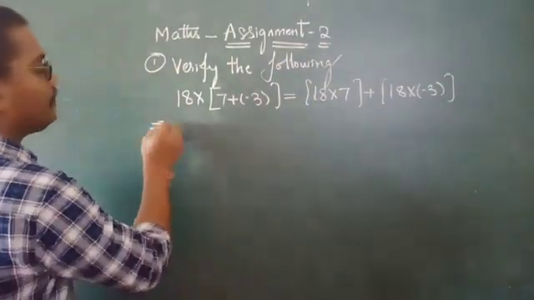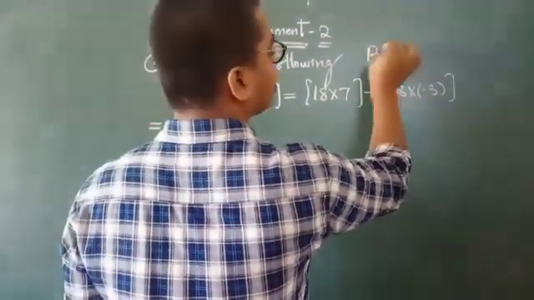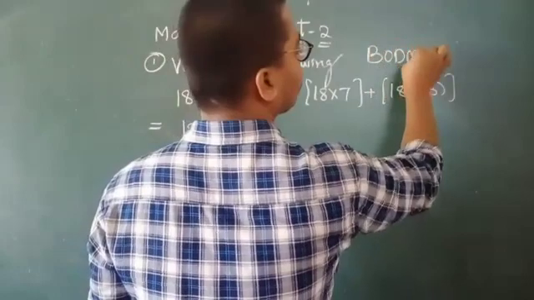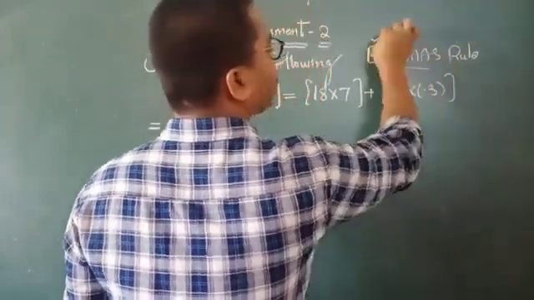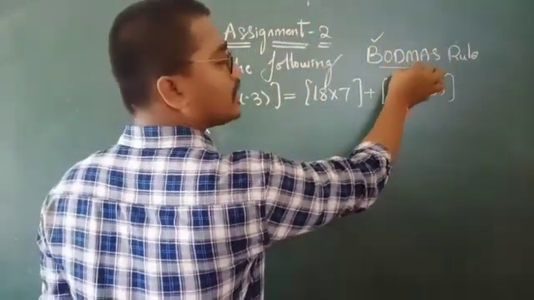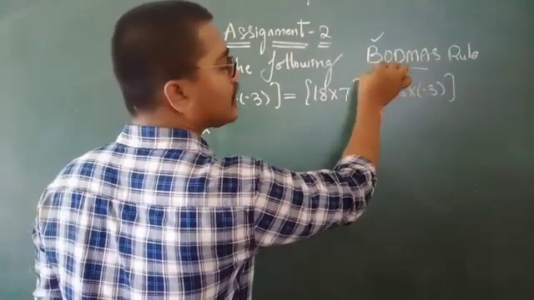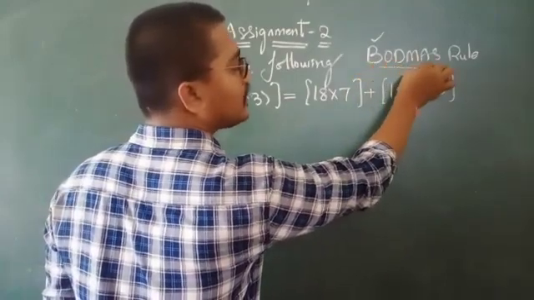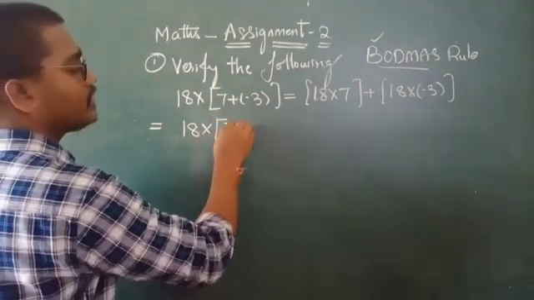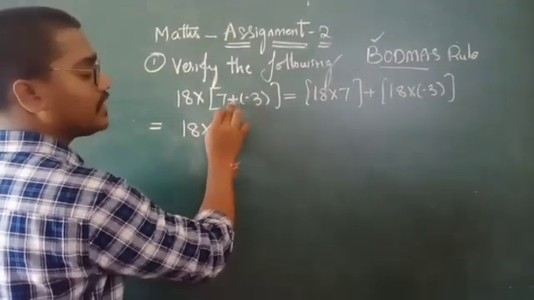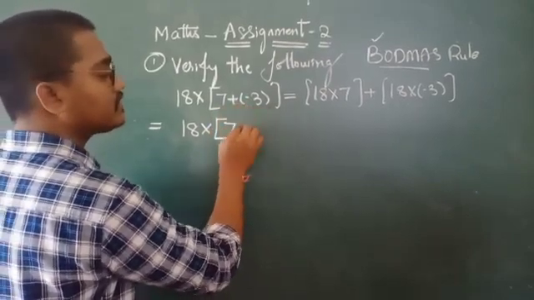So we need to solve this kind of question based on the BODMAS rule, children. It is abbreviated as bracket of division, multiplication, addition and subtraction. I repeat, it is abbreviated as bracket of division, multiplication, addition and subtraction. When you multiply a positive integer with a negative integer, the resultant answer will be negative, that is plus into minus is nothing but minus.